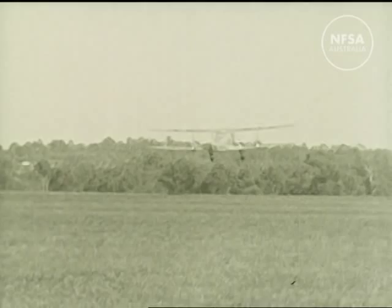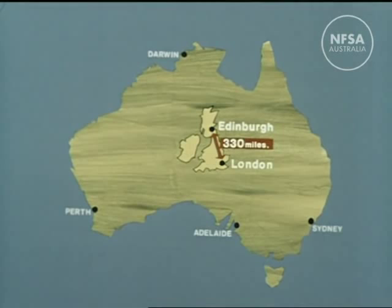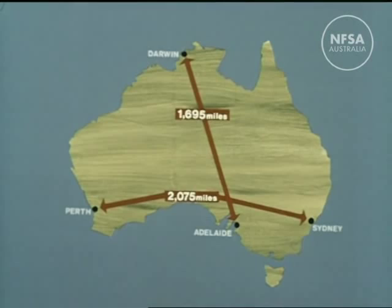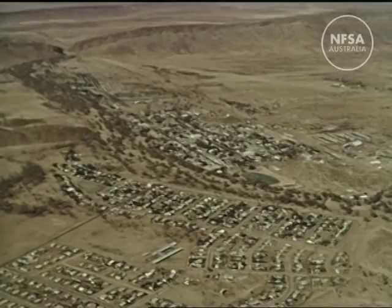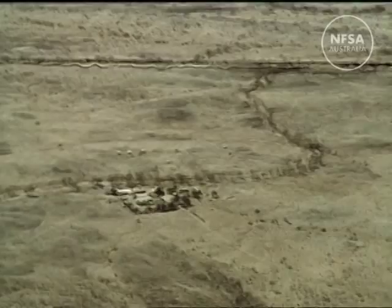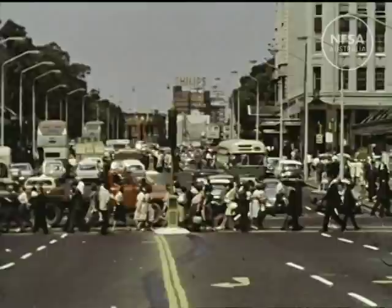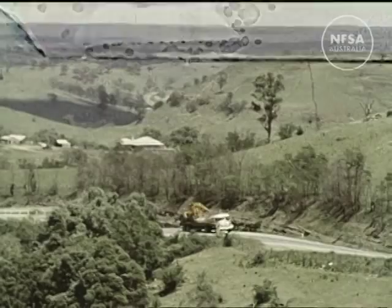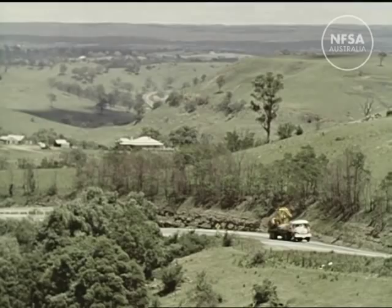Isolated from the rest of the world by the oceans, modern Australia is still itself a land of distance. If we compare Great Britain with Australia on the same scale, we see that it is a small country with the main cities and towns close to one another. Our state capitals are hundreds of miles apart and many country towns and pastoral properties are isolated from the cities. One half of the population lives in these towns and settlements dotted across the inland, and the other half lives in the cities along the eastern and southern coasts. Roads and railways connect the cities and towns, but transport by these is often too slow to meet the needs of the people. These are the reasons why Australia has become one of the most air-minded countries in the world.